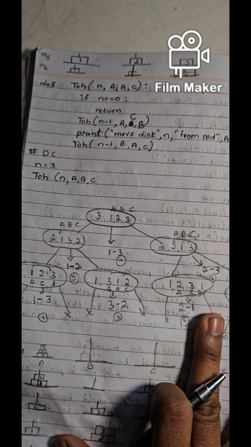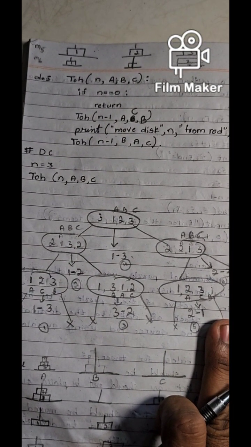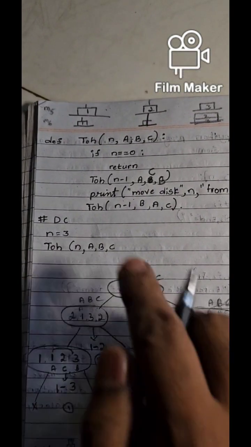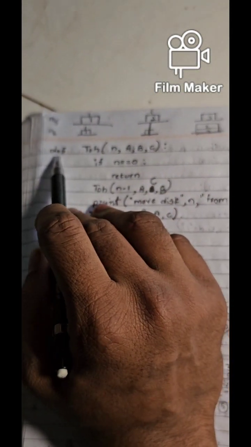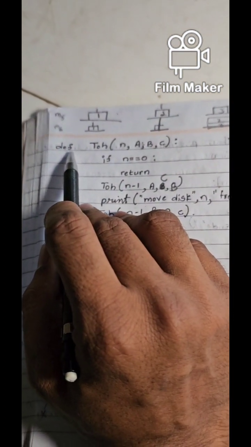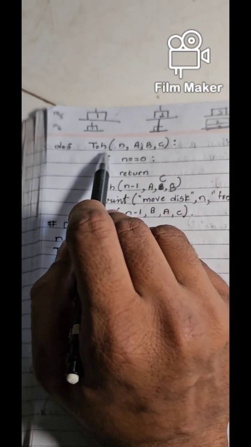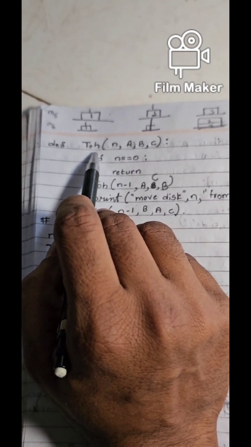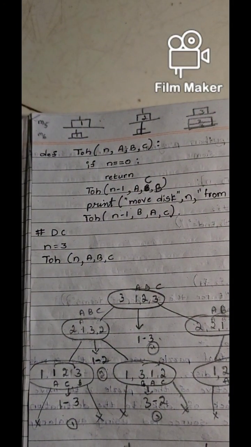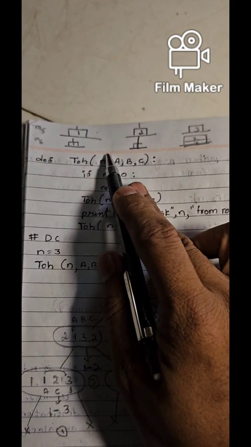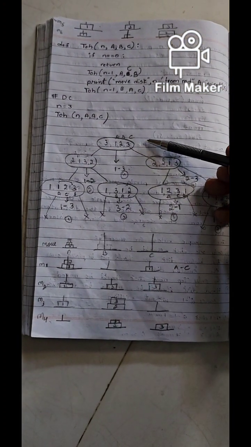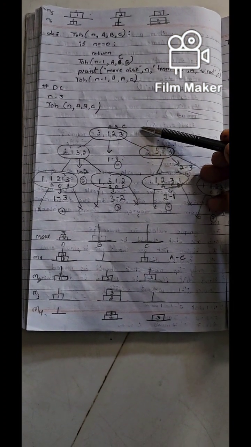The program is very simple. We are writing the program in Python. First we write the function for the Tower of Hanoi. The keyword def is followed by the function name tower of Hanoi, and we have 3 parameters here. One is n, which indicates the number of discs. This is the main analogy which you will not find on any YouTube channel.